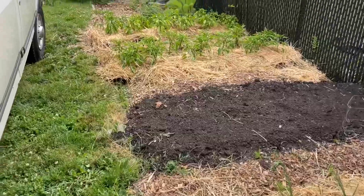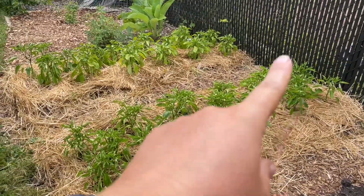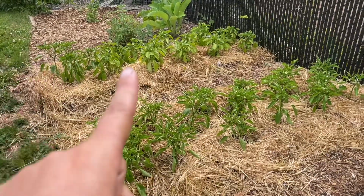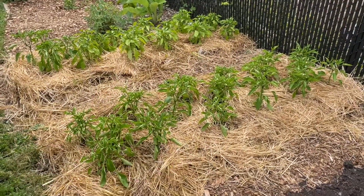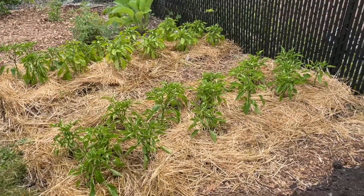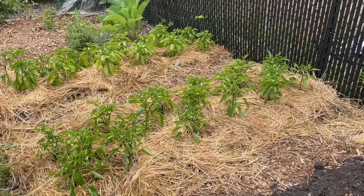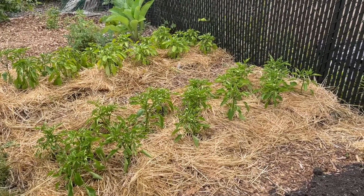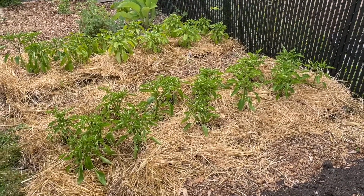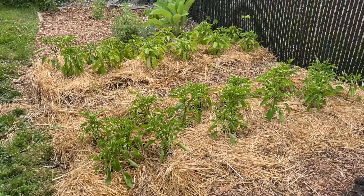And then these beds are the whole reason these beds were ever made. All of this bed and all of this bed are sweet peppers. This bed is all Italian sweets, and so are the first few of this, and these ones are orange sweeties. My hot peppers are in my main bed, but our family eats so many sweet peppers that there are, I think, 32 peppers in here. Peppers like to be grown pretty close together. They take forever to grow. I started these from seed in February, and hopefully we will get a large harvest of peppers this year.